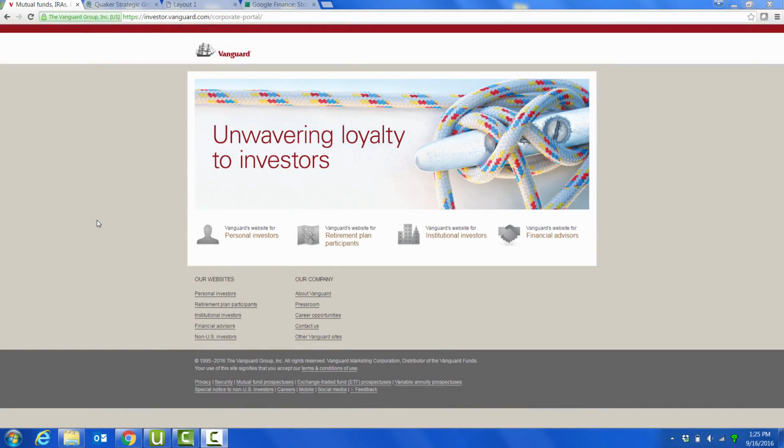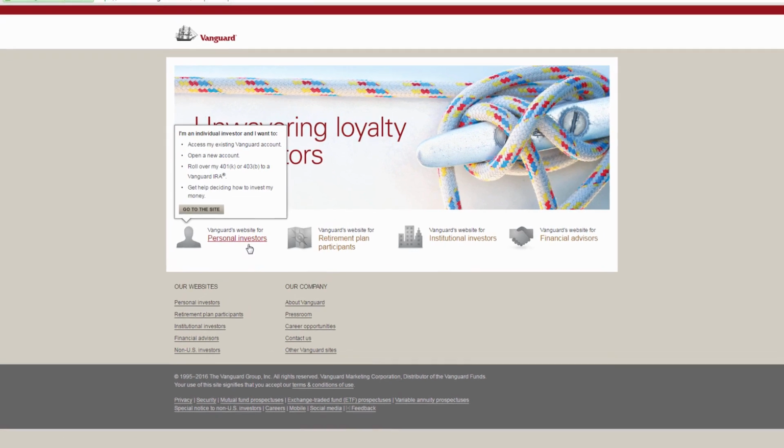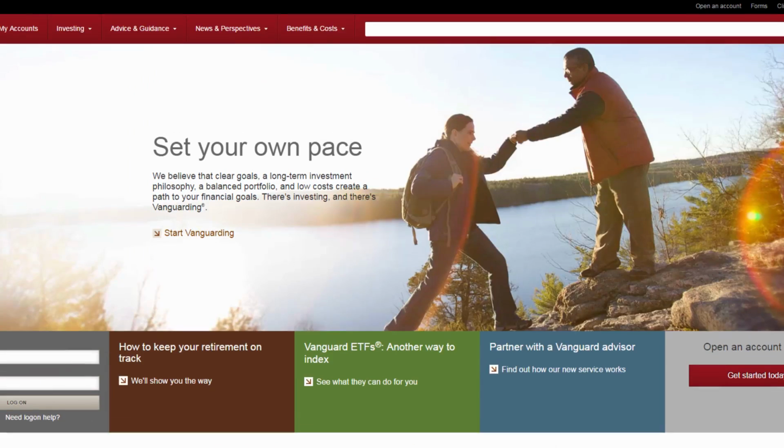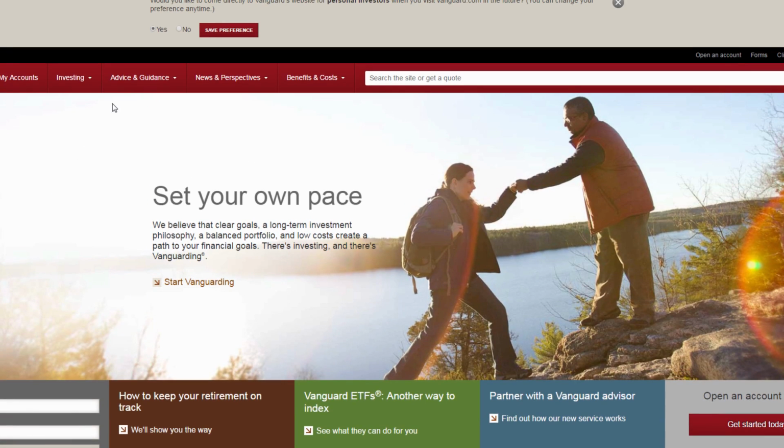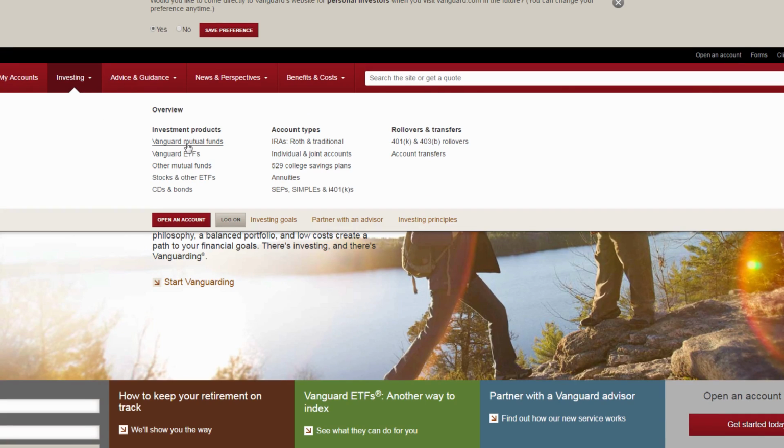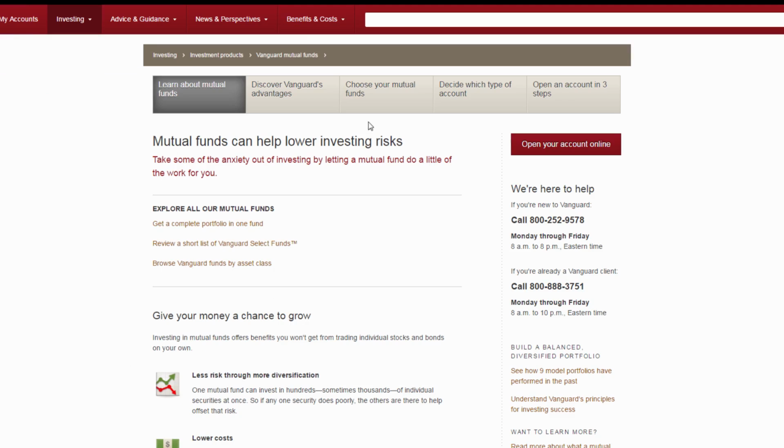Okay, we're over here at Vanguard. You can search Vanguard or Vanguard Group in Google or whatever, and you might see a home page like this. They change them every once in a while. I want to show you this because it's sometimes a little harder to find some of their mutual funds. You can also search by the ticker symbol, which might take you right directly there. But if you just want to look at their list of mutual funds, Vanguard's pretty popular. You just go under personal investors, and then look under mutual funds. So we're going under investing and then mutual funds, because we're going to look at this Vanguard index type fund and compare it to another fund.